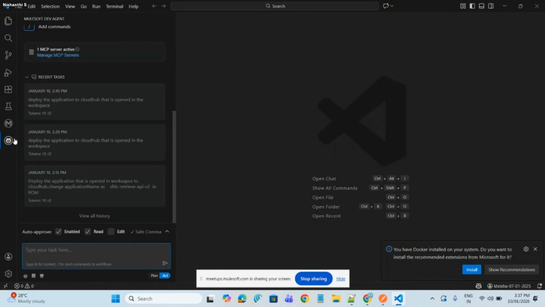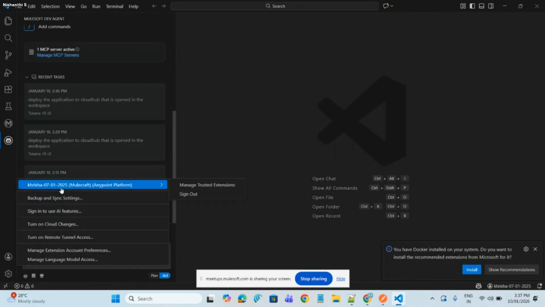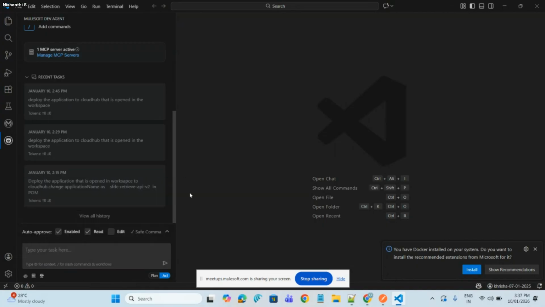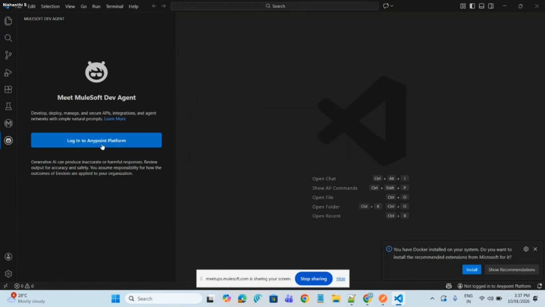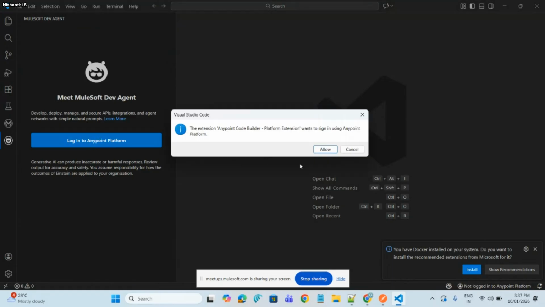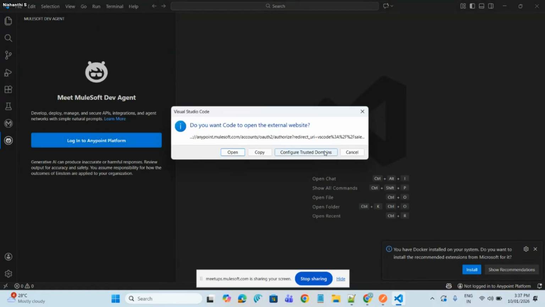For a person who logs in newly, you will get an option saying log into Anypoint platform. See, I have already signed in. I'll sign out and show. You will be getting it like this. Click on login to Anypoint platform. Click allow, and it asks whether you want Code to open the external website.